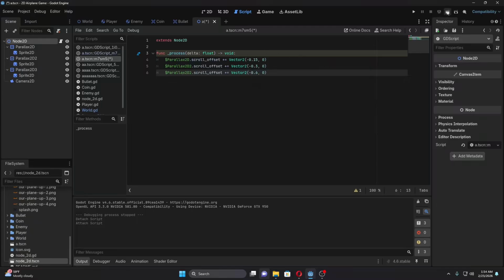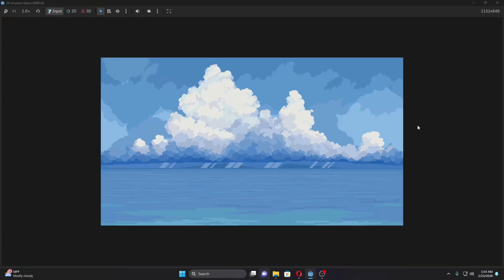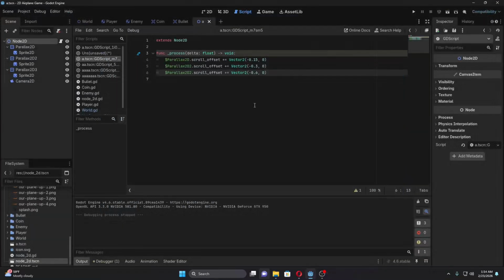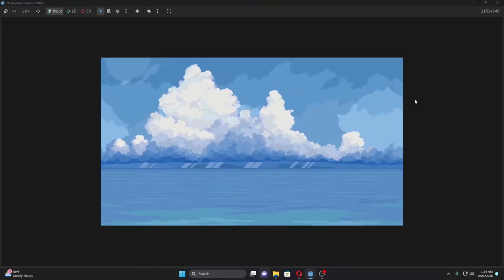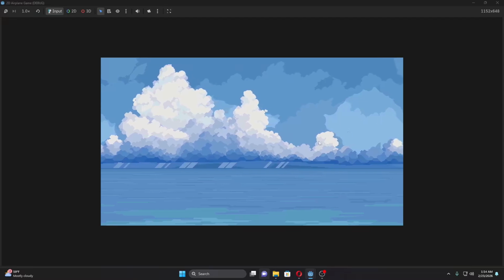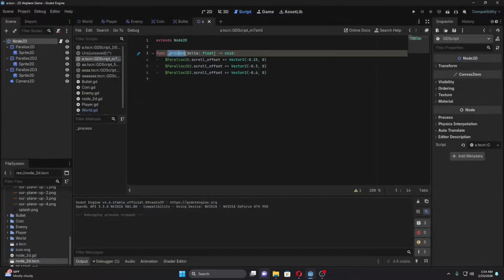Now let's test this one. Two layers are working, but due to the bug in code, one of the layers is not working. It is because we haven't put 3 here. Now let's test this again. You see, now the camera is not moving, but our background still does. It is because in each frame we have manually done the movement.